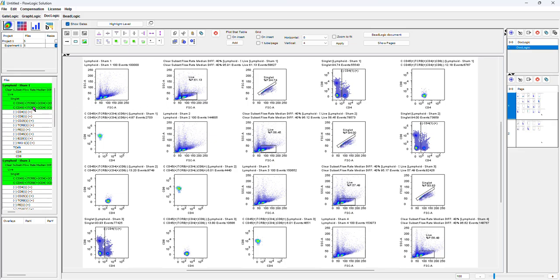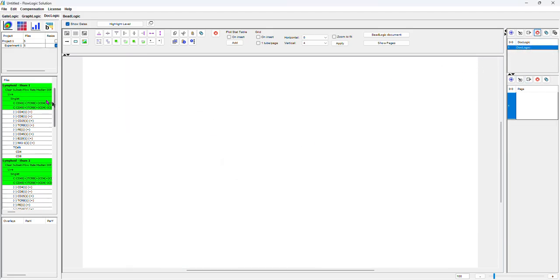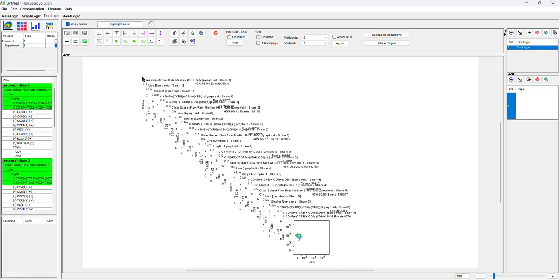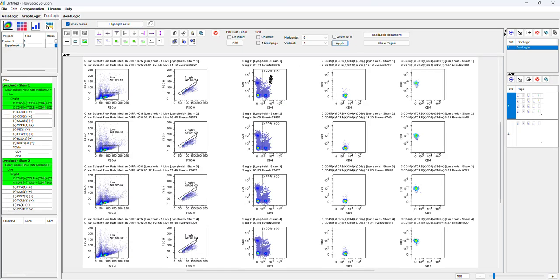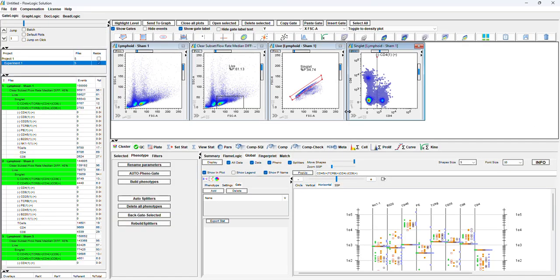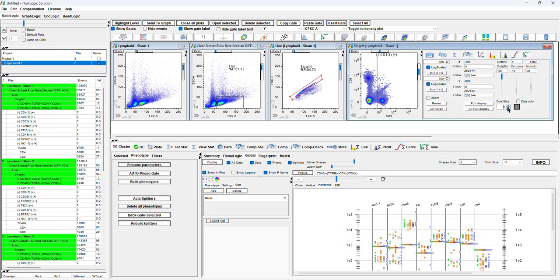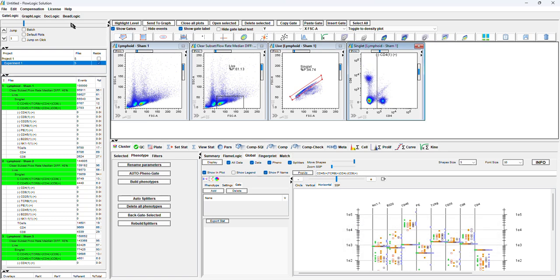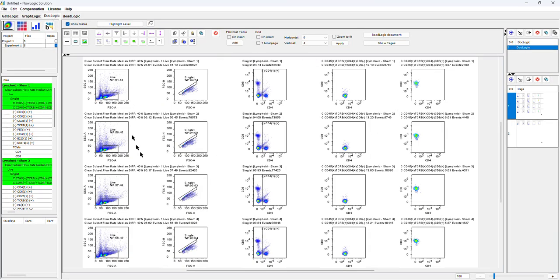So we build another Flowlogic and delete the previous one. What we do, we select just these 5 gates because we don't need the first one. Highlight level, drag in, apply. Now we have all the gates displayed. Now here you can see that you have the dot setting a bit too high. We take away the dot setting, and immediately everything gets updated.